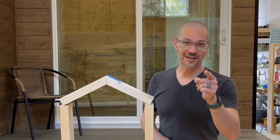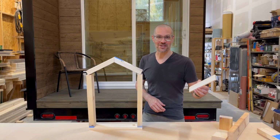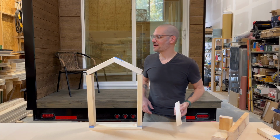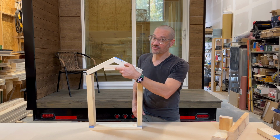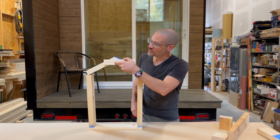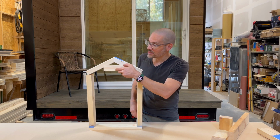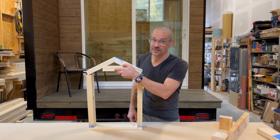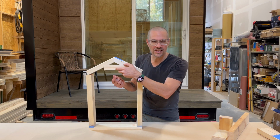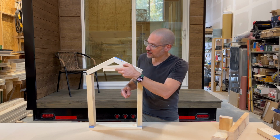Oops, one last thing before I go to the shed roof style, before someone in the comments starts to tear me apart. Another option is to do collar ties. But these have to be on every single rafter, and you can't just put them up here at the top like I see a lot of people doing. They have to be within the middle third, I believe, of the rafter. And so that ends up kind of defeating a little bit the whole open feel of the hand-cut raftered vaulted ceiling in a tiny house.